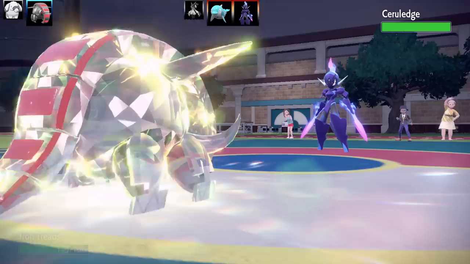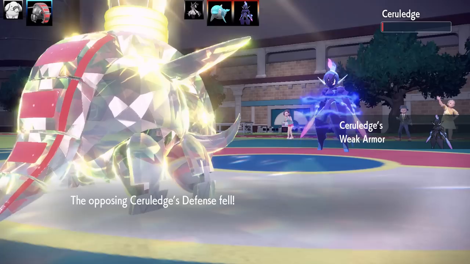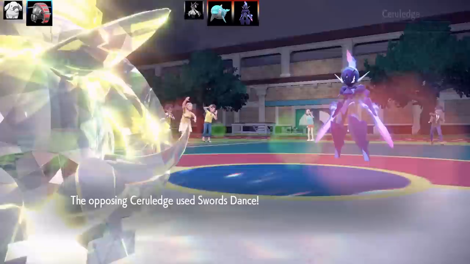So watch this. Ready? I'm going to go for Earthquake on Ceruledge. I was like, okay, they've got a Focus Sash, right? You wouldn't read about it. They had another Focus Band. I think that happened like a day or two ago. I'm like, why are they running this item? And more importantly, why did it activate?